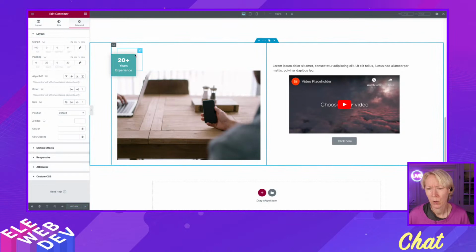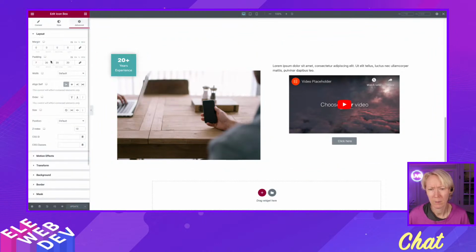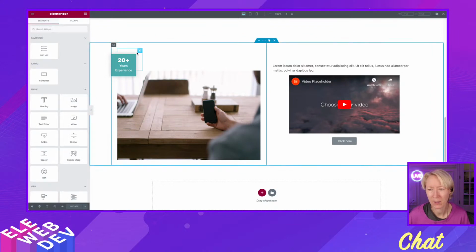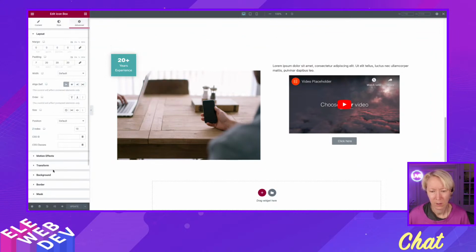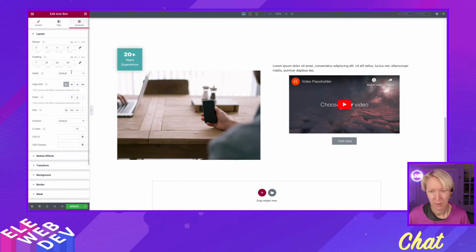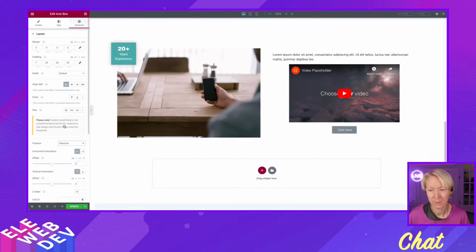Oh, we want to edit the icon box. Margin, oh, it's transform. I can't find where I changed this position. So let's go to transform and turn this off. Okay, so now we're going to use absolute positioning. And with the position, here we go, absolute.